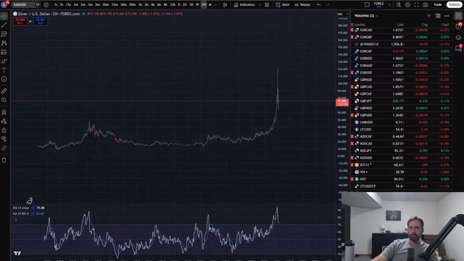So let's let it get a cool down, and then I don't think it's going to be a 20-year cool down or a 10-year cool down. I think it's going to be a very quick one. Could be a 1-year cool down, but I think it's going to be quick. Might even be 6 months. So let's see how it plays.